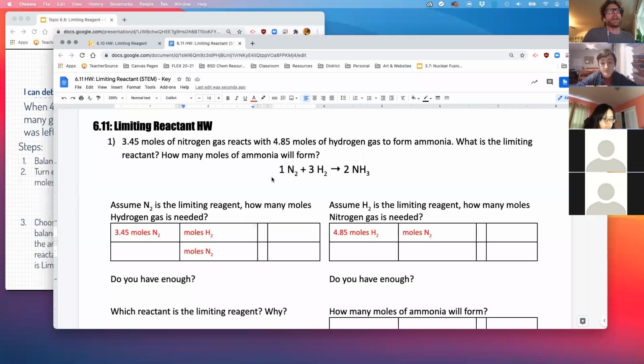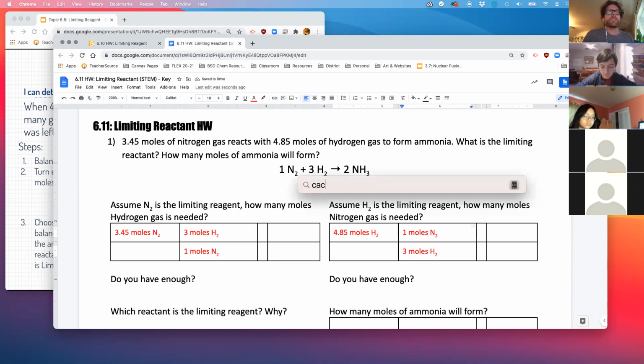All right, so after we have balanced this equation, we're basically going to determine, let's say for a second that nitrogen gas was the limiting reagent. Okay, so we're going to do it both ways, even though technically you only have to do it one. So this is going to go from moles of nitrogen into hydrogen, and this is going to go from moles of hydrogen into nitrogen. They're going backwards, or reverse. So for moles of nitrogen, there's a 1 in front of it, and for moles of hydrogen, there's a 3 in front of it.